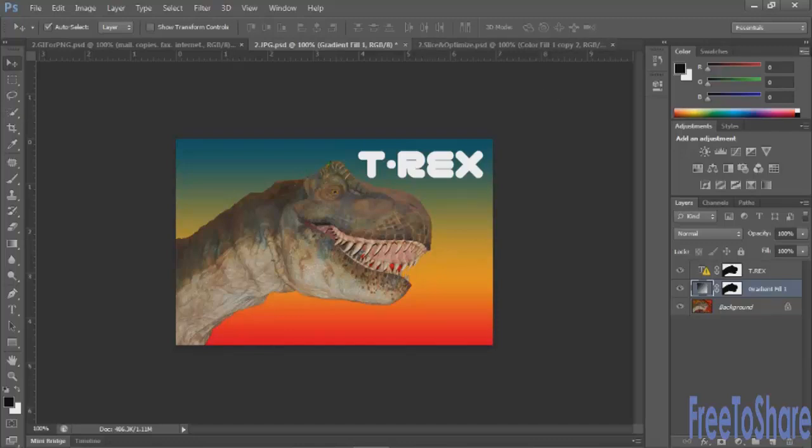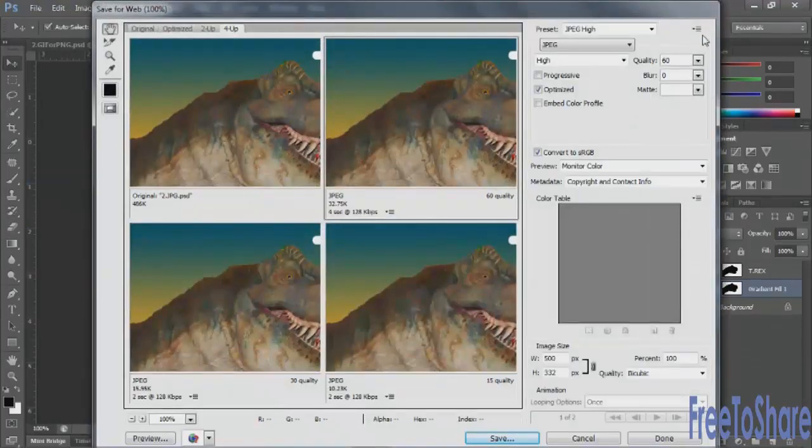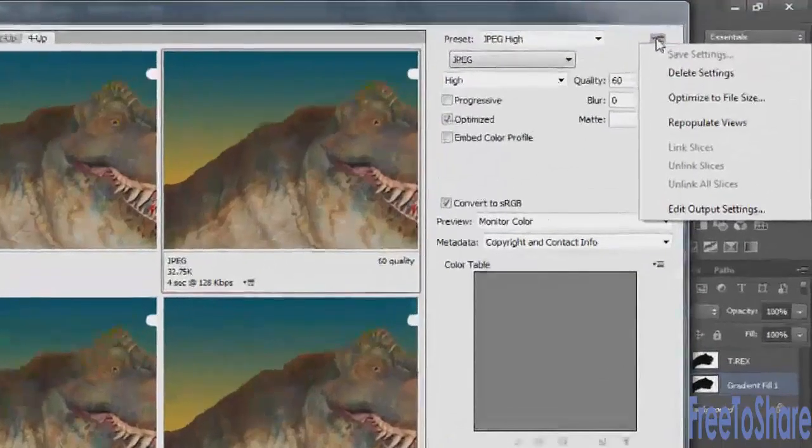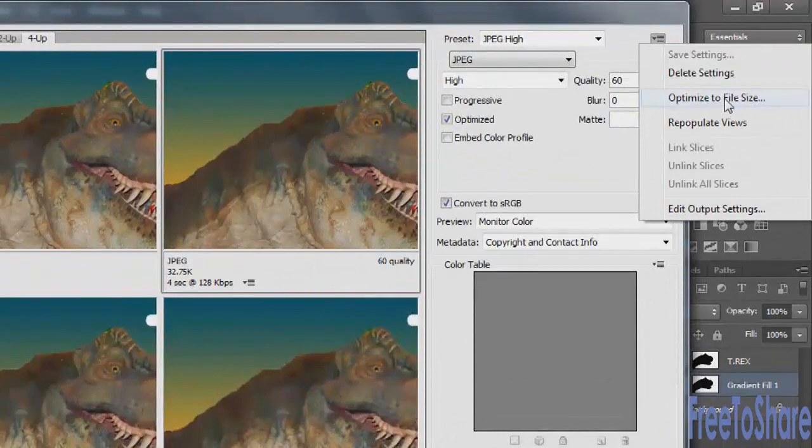The last thing that I want to show you is when you need to create a graphic at a particular file size. If you work in advertising or marketing, a lot of times you'll have to create graphics for banner ads and things like that, where the file size has to be under a certain amount in order for it to qualify to be used in an advertising situation. There is a feature in the Save for Web dialog box over here in the Options menu that allows you to optimize to a particular file size.